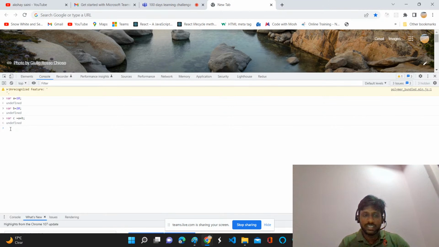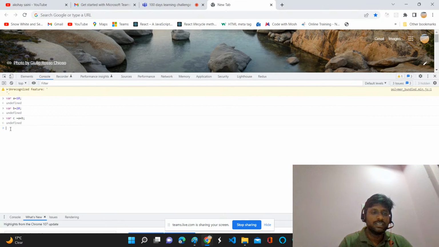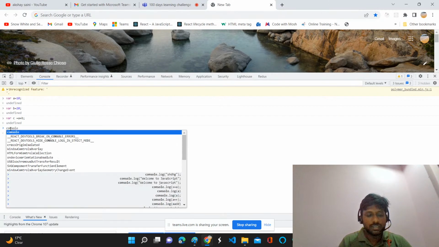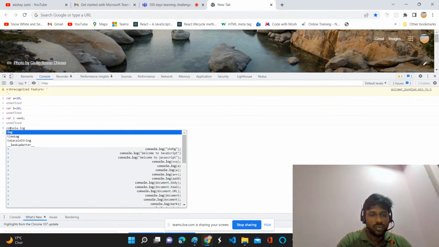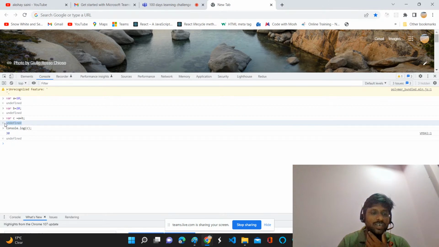Don't worry, this is a very interesting thing in JavaScript. We can talk about everything very soon. In C language you have printf, right? Here we have console.log, and what is there in C, variable c. Just enter. So it is 30. We have written our first simple program in JavaScript, where a is 10 and b is 20. Don't worry about this undefined; it is an important thing in JavaScript. So console.log(c) gives 30. And if you want to clear, just clear it.